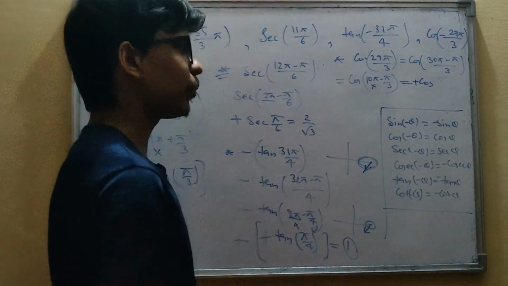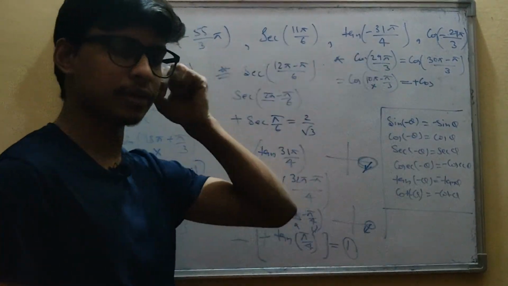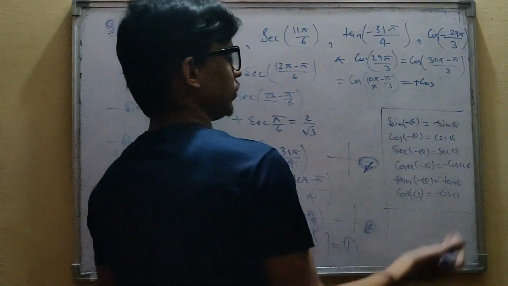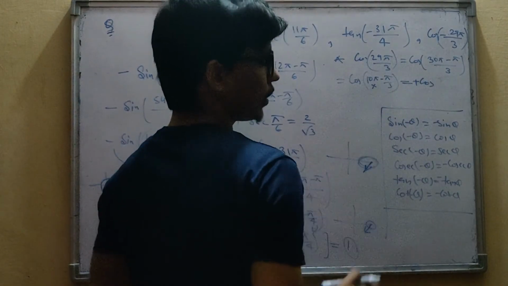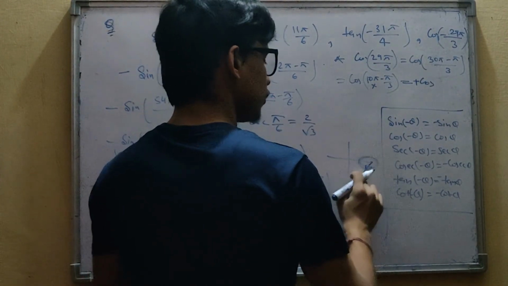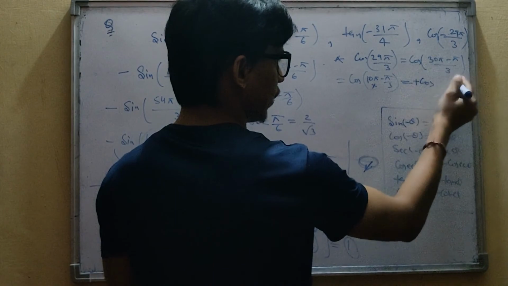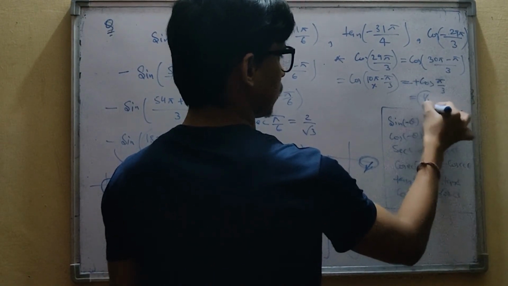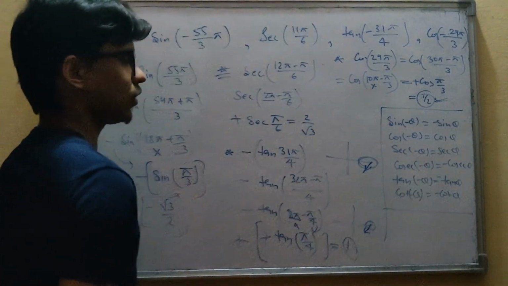So it is a better practice if you put the sign like this, right? It is just a good practice. You will not then forget whether you have to put negative or positive sign. So if you get in fourth quadrant, it is positive, and now just pi by 3. So cos pi by 3 is 1 by 2. So the answer is 1 by 2. So this is how you have to solve these questions.